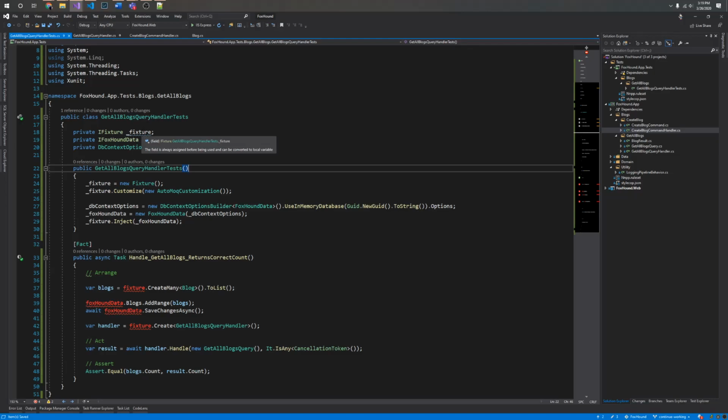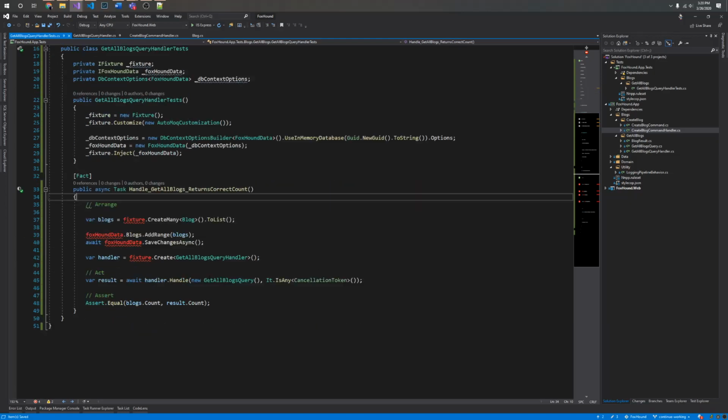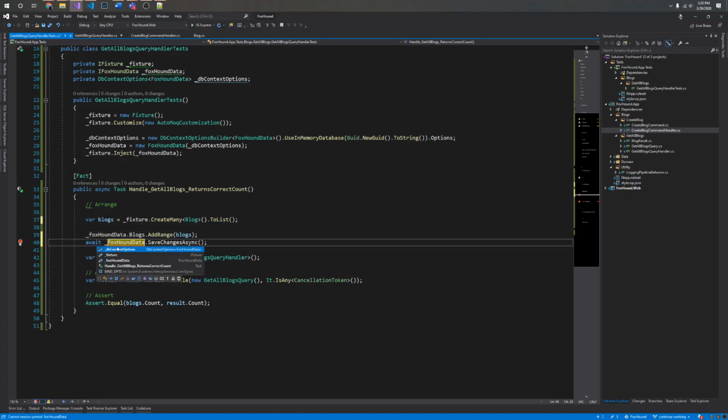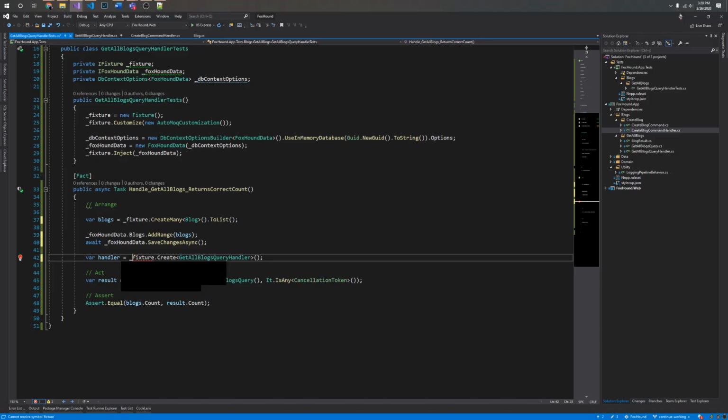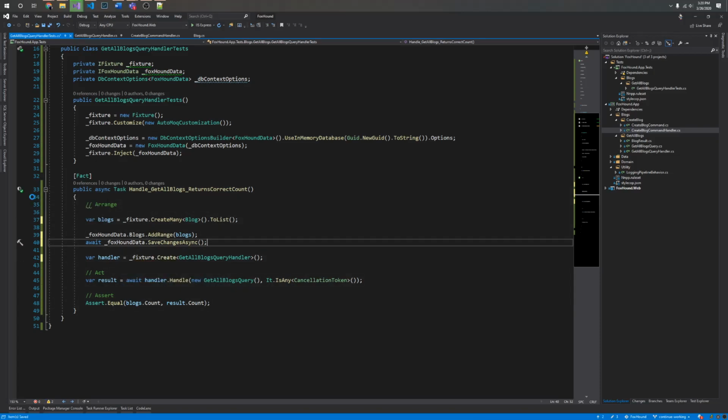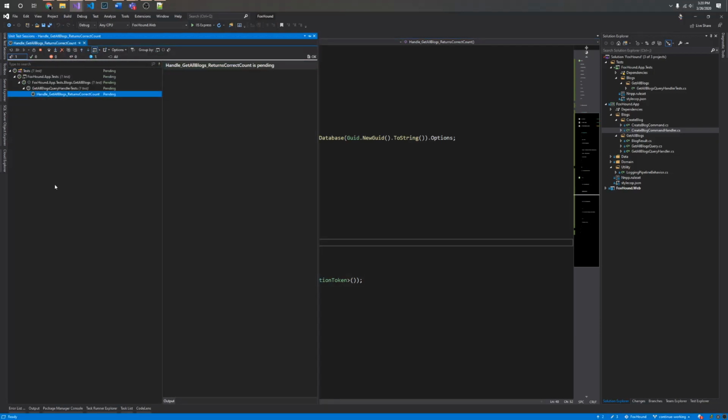This field is always assigned before it's being used. I don't think that's true. So now my test becomes a little bit cleaner, and I'm set up to write other tests. So if I were to check that that still runs, we'll run it. And the test still passes.